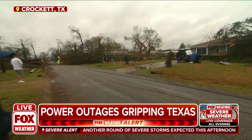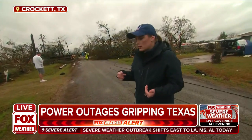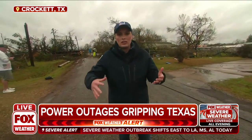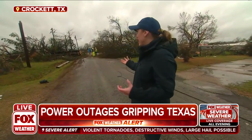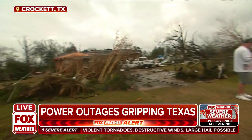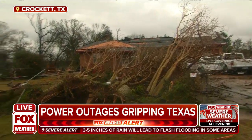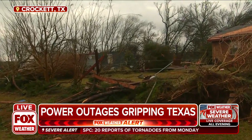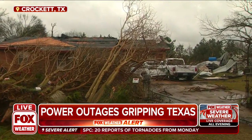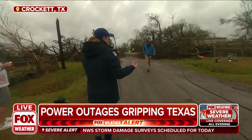We're going to walk you down the street because this is really as far as we've been able to get into the neighborhood. The police asked us to stay outside until it was light enough to safely navigate it, because as you can see there's a ton of debris. Take a look at some of these houses — you can see literally to the left one is completely destroyed, this one missing the roof, and you can see cars thrown into each other, really just showing the power of this storm.